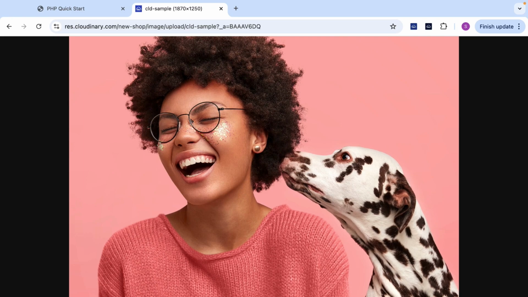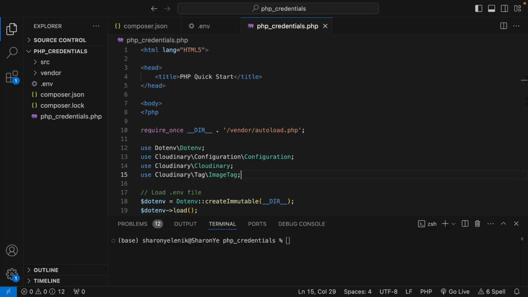One of the great things about Cloudinary is that you can easily transform images directly in your code. Let's apply a resize transformation to reduce the file size, lowering bandwidth usage and improving loading times. Unlike resizing with HTML, which doesn't optimize the image itself.